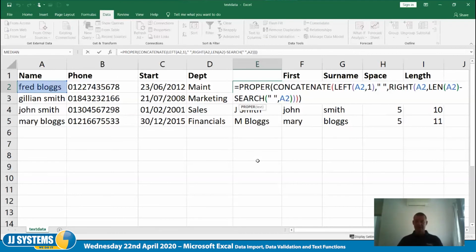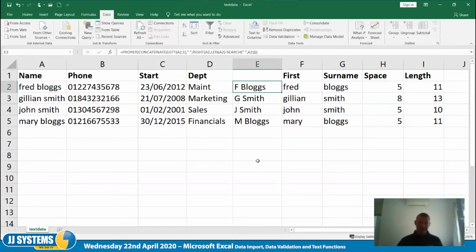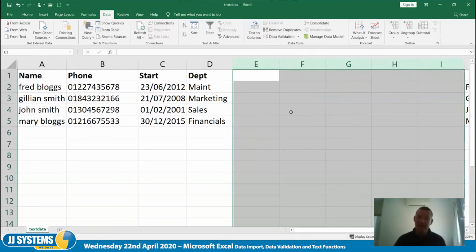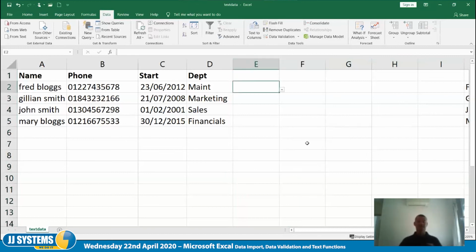Good. Okay. Now, just to completely shatter the whole illusion, I'm going to show you something that I showed you the other day. You probably remember anyway, and that is a wonderful thing called flash fill. Ooh, where did I get that from? Don't want those rules there.